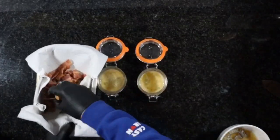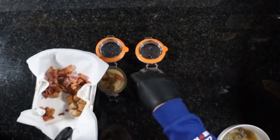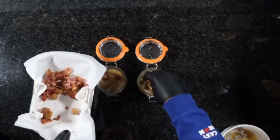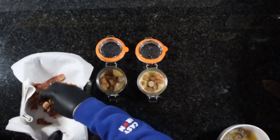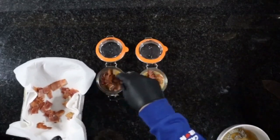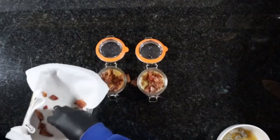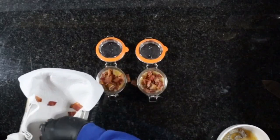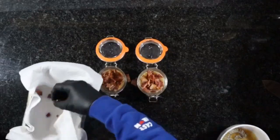Those keen-eyed people here will notice that this isn't actually the sausage or the bacon that I actually cooked in the video. For some reason the camera stopped recording, so I lost that, so I've had to redo this part. But this is also a good thing. This is pre-bought bacon, cooked bacon, and those little party sausages, which are just as good if you're out camping. This is even better than having to cook the sausage and the bacon.